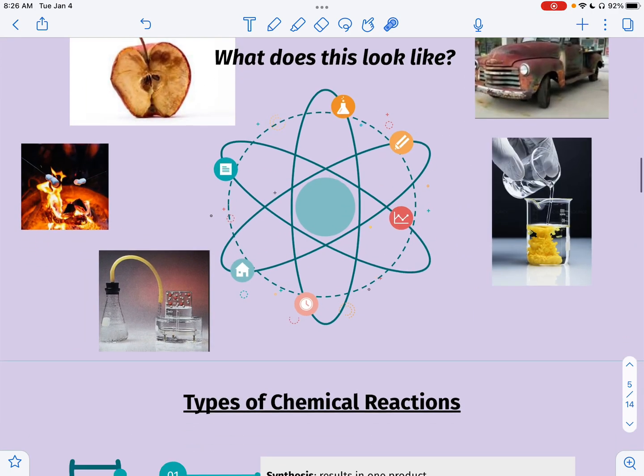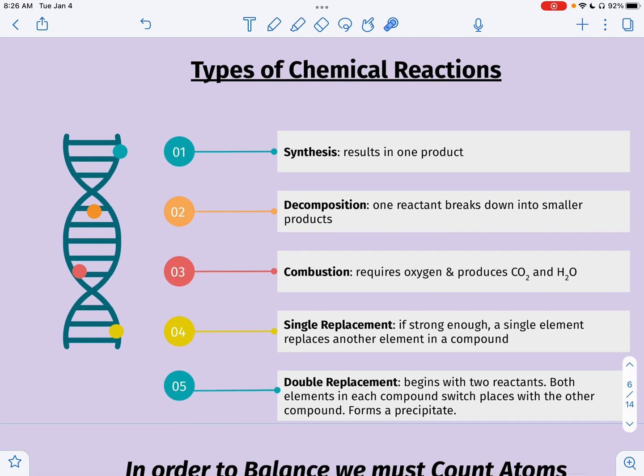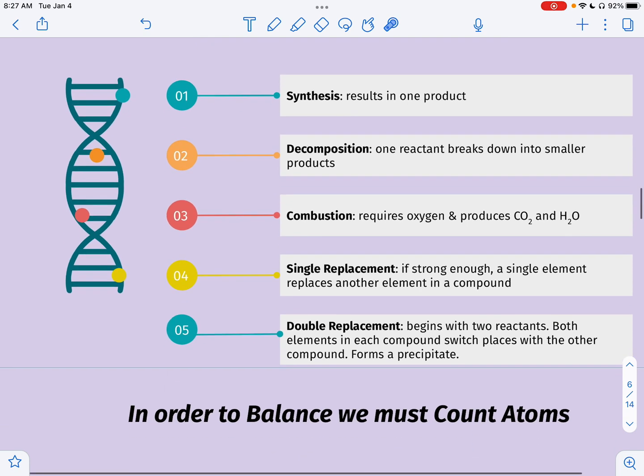All right, so we're going to take a look at a lot of those things. We have 5 different types of chemical reactions that we're going to be really paying attention to. I'm going to go into more detail of each of these 5 types in later lessons. Just know that these are the 5 that we're going to be focusing on: synthesis, combining to make a new product; decomposition, breaking things down into smaller products; combustion, that is anything that is burning, is combusting; and then a single replacement and a double replacement. So there are elements that might be able to displace others in a chemical reaction based on how reactive they are. All right, and we're going to take a look at both of those cases as well.